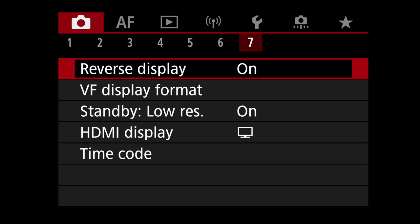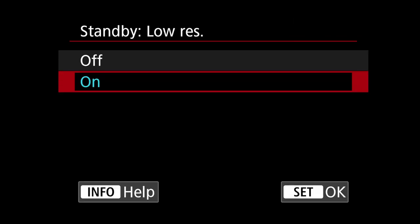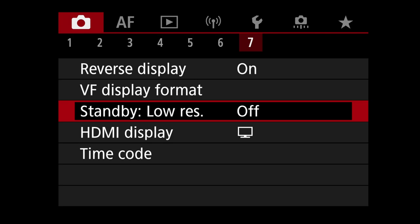Reverse display. Now, this is where it gets important. You want to make sure that standby low resolution is off, because when that low resolution signal kicks in, it'll actually change your autofocus and sometimes shut off the screen. And this is the next important one.